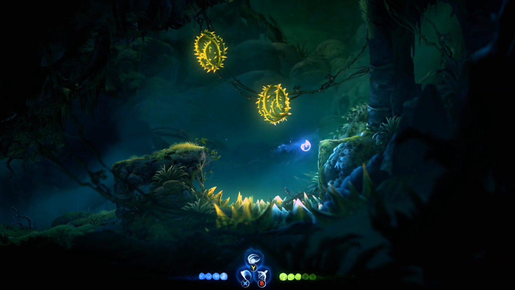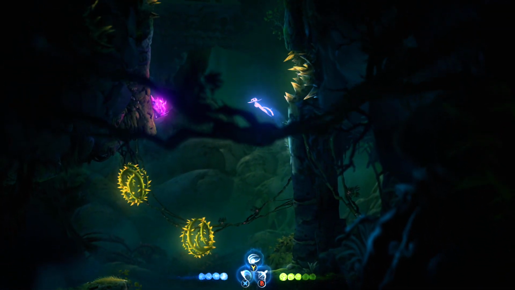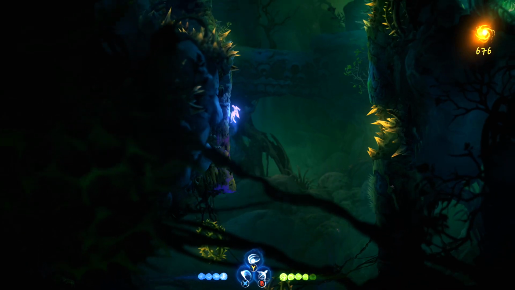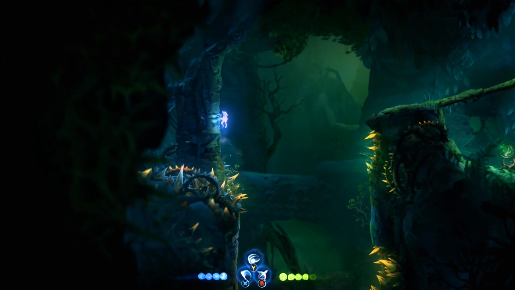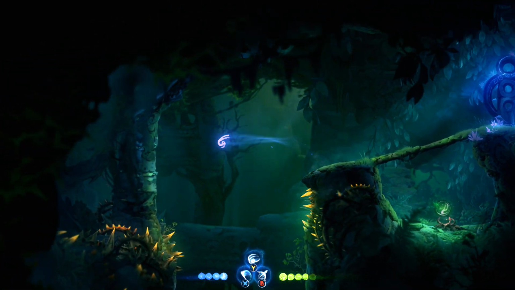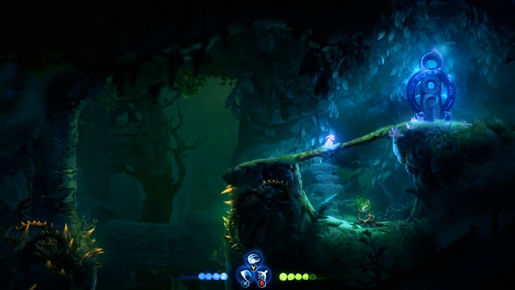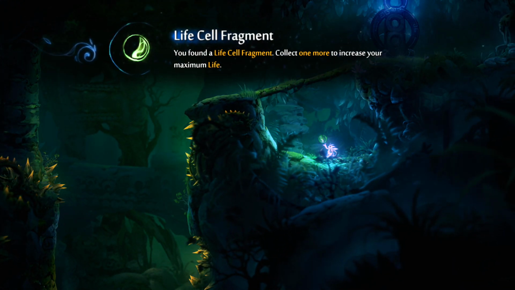You know what's going to be funky for me is trying to find moments where I actually need to use the dash versus moments where I'm just using it as a crutch. Like right there, I can make these jumps with just a double jump. Same thing with this, but the dash does add extra speed for me. And I can jump, dash, then jump a second time. There's so much that I can do with my movement. And I can also collect a life cell fragment.